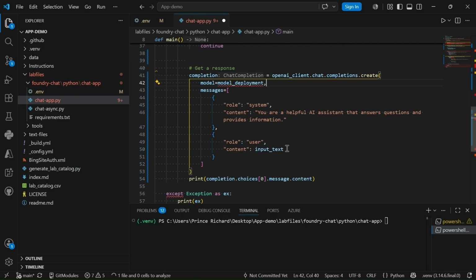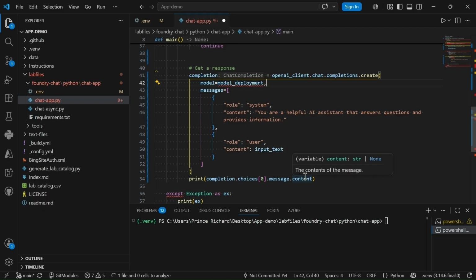Once Azure AI Foundry generates a response, the SDK returns a structured response object. Inside that object are several pieces of information.